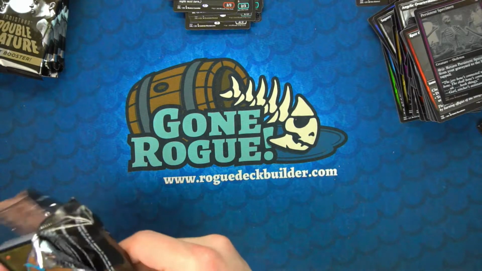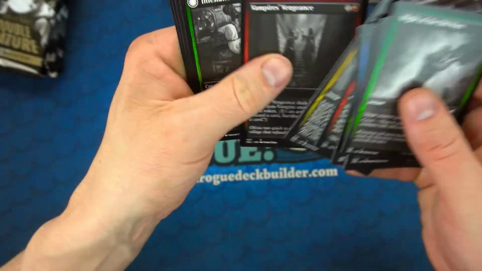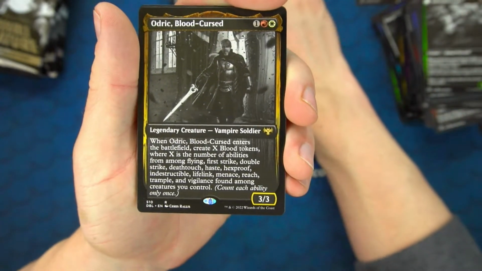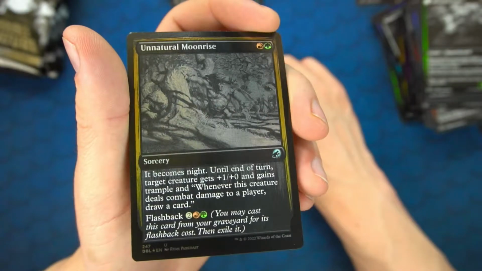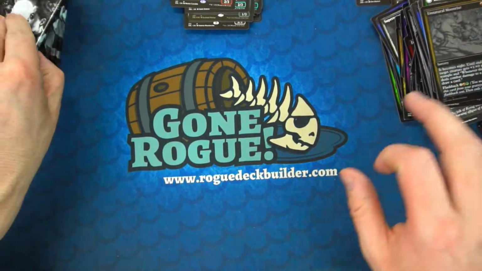Next up, what we got? We have Jadar, Ghoulcaller of Nephalia, and Odric, the Blood Curse. Womp womp. This card ended up being kind of wompy. And the Unnatural Moonrise. Again, you can see that mana symbol that's really faded on these foils.